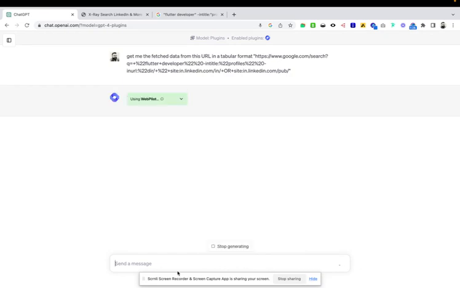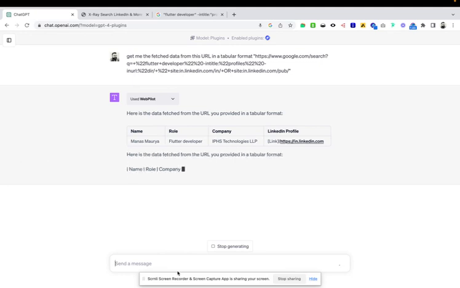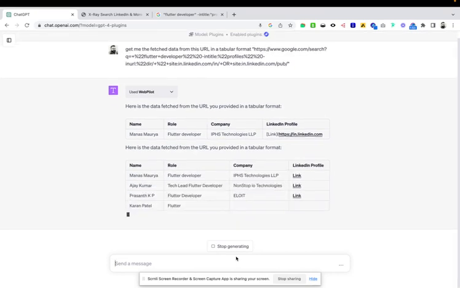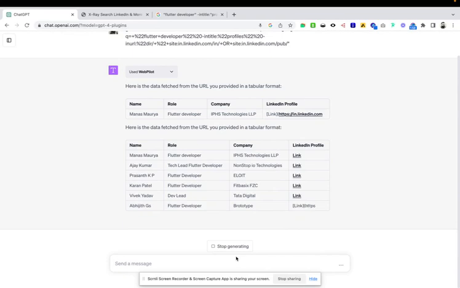What it's doing now is using WebPilot to go to the same URL and then refining it to give me the fetch data. Generally, it takes a little time, but because this is a consolidator, you can see that it is giving me the name, the role, the company, and I did not tell it that it needs to do this. It should have done it in one single go, which is fine. I can keep editing, and now it has found the second one, and then the third one, the fourth one. It is giving me all of that. Do you see this? Interesting, right?